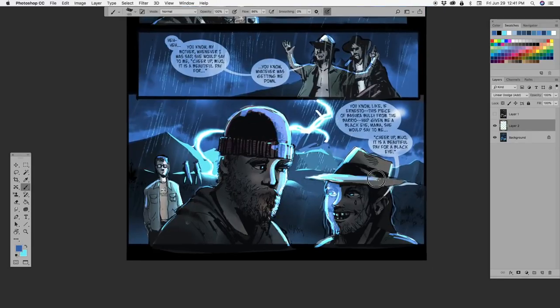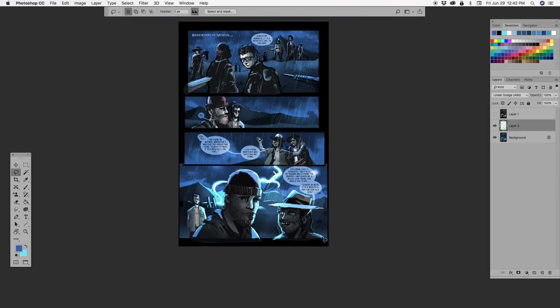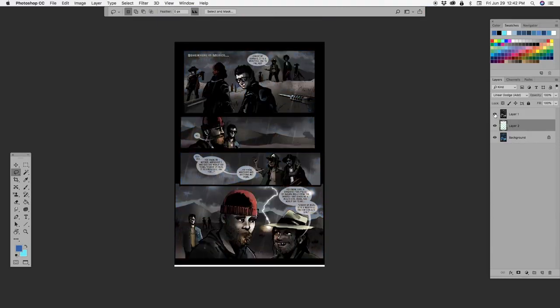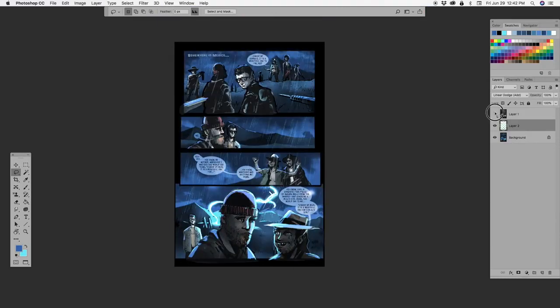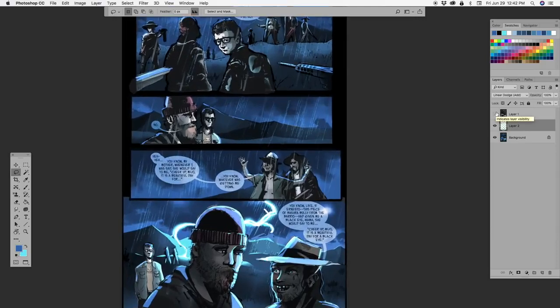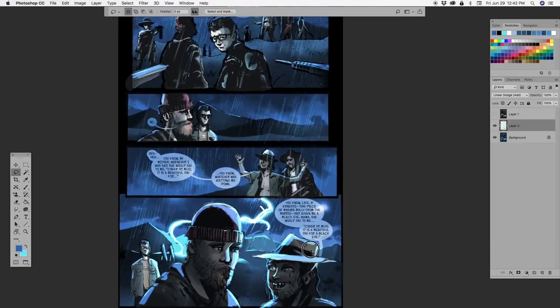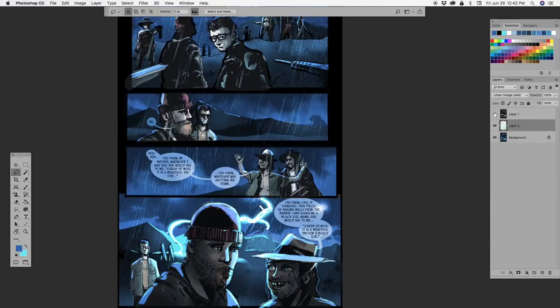Now, I'm just trying to add a little bit of a night sky light source on all these guys. And here's a before and after. I think it's a little bit more successful. It's definitely not nearly as muddy. I wish I had a little bit more time to work on the characters because I still feel like they're a little too dark. But anyway, that's all I got for that one.